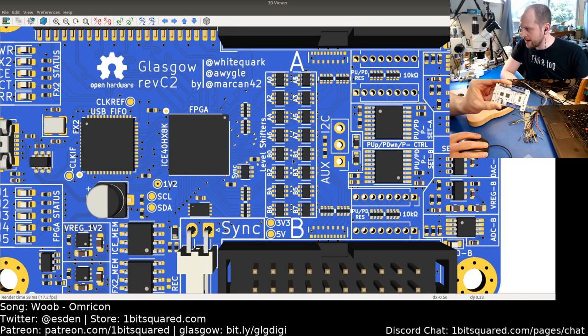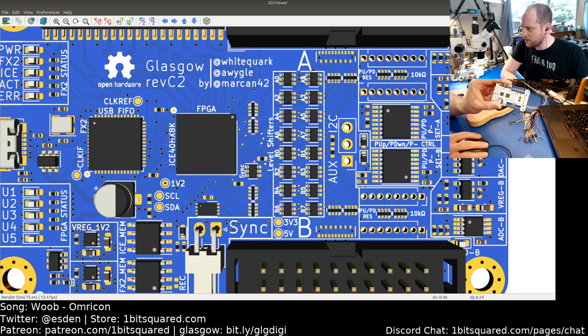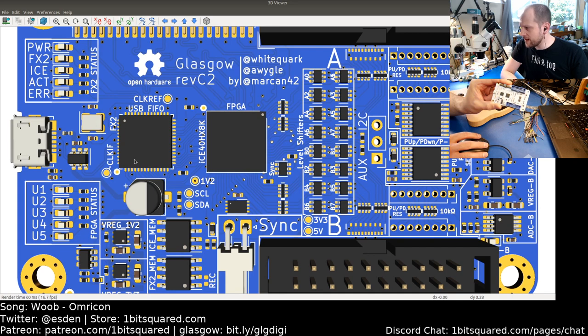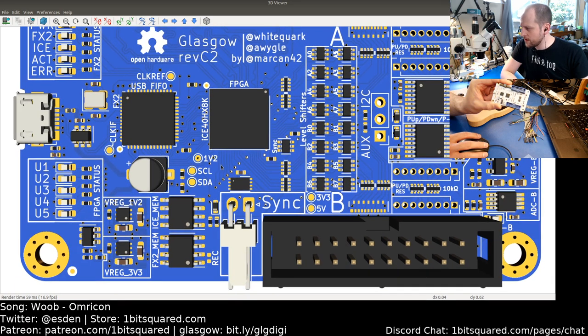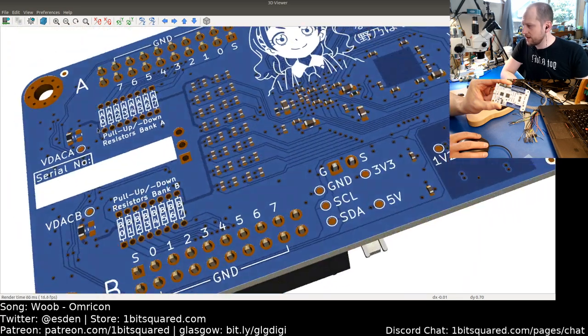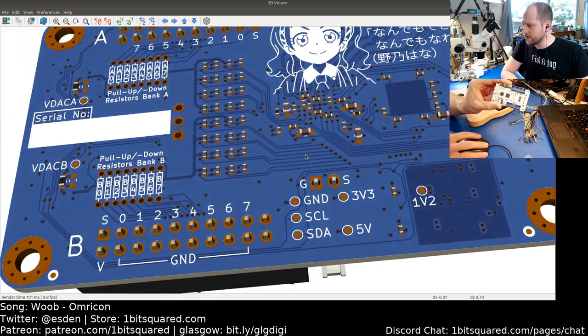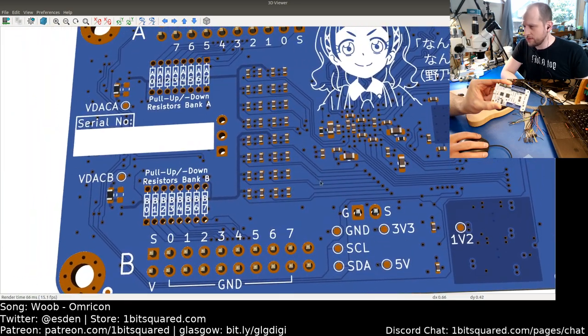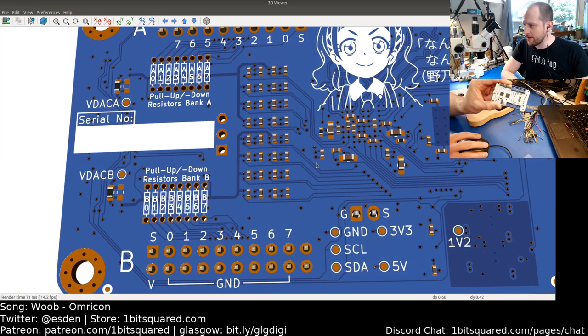This is how it looks like now. I started adding also legends where we say where is the FPGA, what type of FPGA it is. I find that useful information for keeping on the silkscreen. There's still more space on the back, which we will be using hopefully for a good legend, so we can have some additional documentation of which pin, which bit is which bank or something, some actual usage information, which could be handy to have. I also labeled which resistor is for which pin on the back.